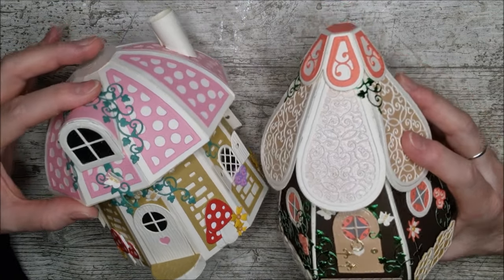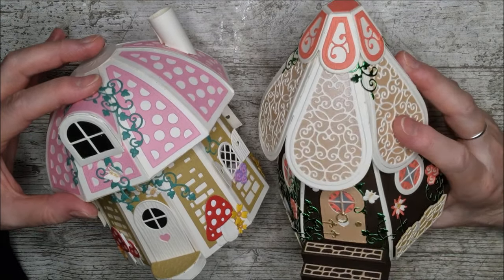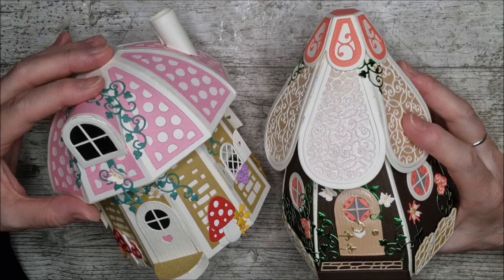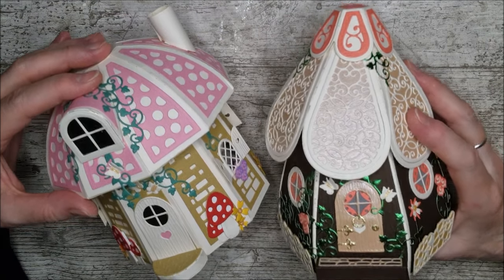That's me all done, and that's actually my last project for March Madness finished now, and I need to get all these boxed up and posted off, and I hope you love them as much as I did. I had such a ball making all of these. I really, really enjoyed myself. They're absolutely fabulous die sets. So thank you very much.